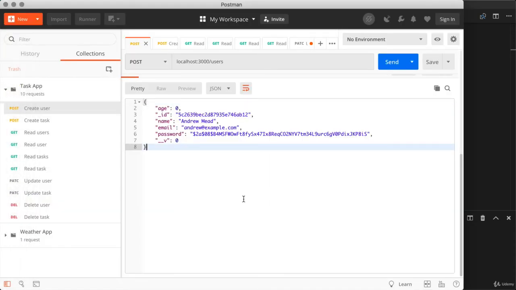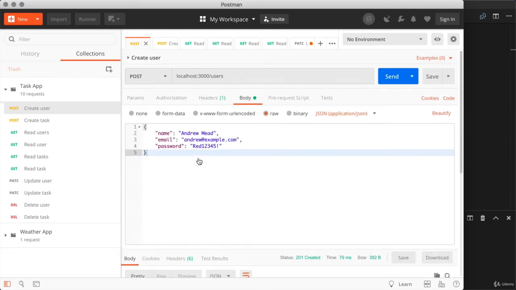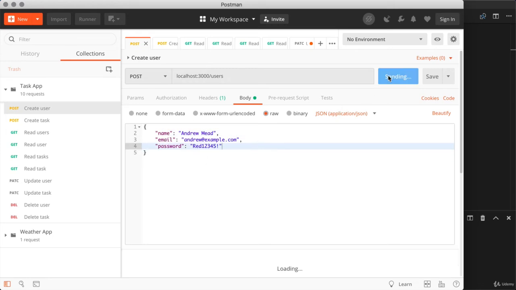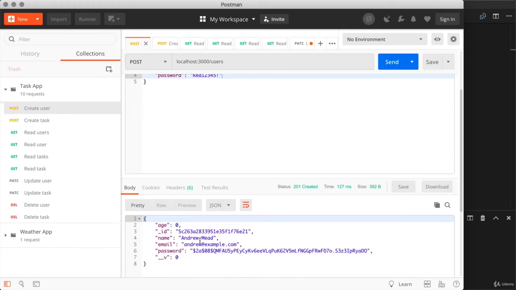So over here, I have the response data for the last time I created a user, but they have indeed been deleted. Let's go ahead and create our first user with the name, email, and password I already have in place. I'm going to send that off, and down below I get a 201, which is great. There is no user with that email since I just deleted everyone. We have the user created with their hashed password.